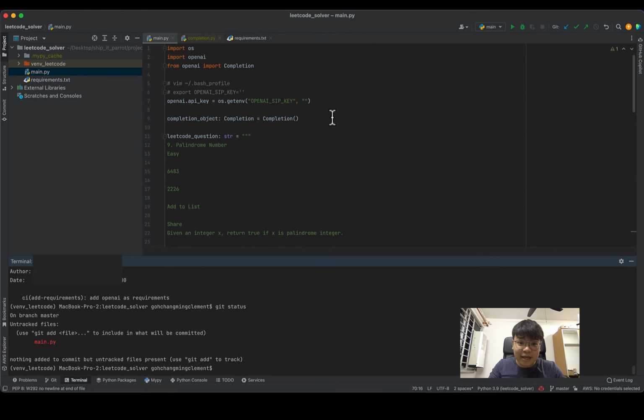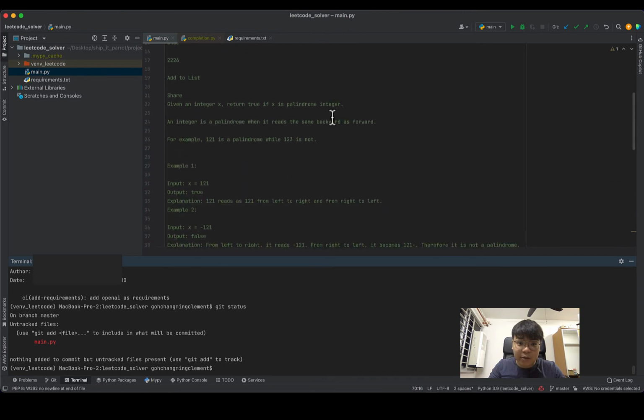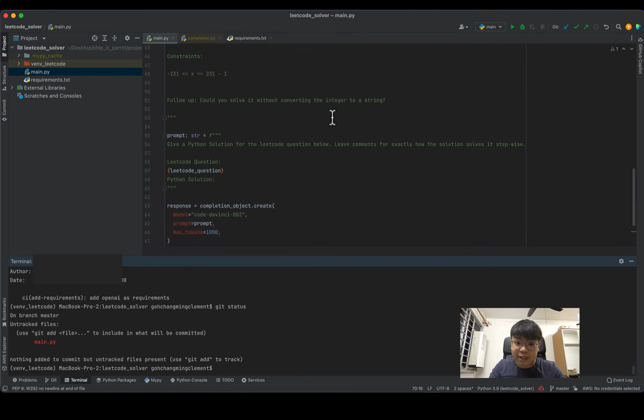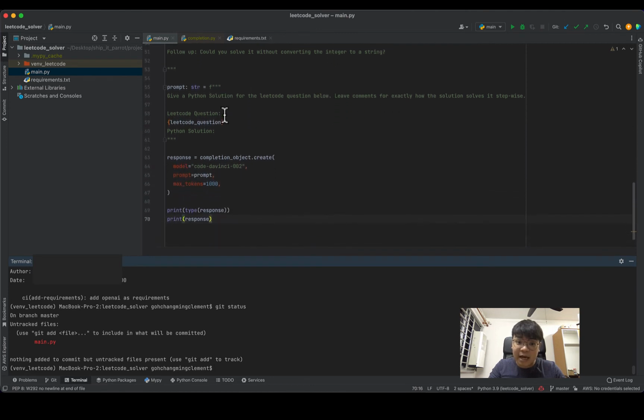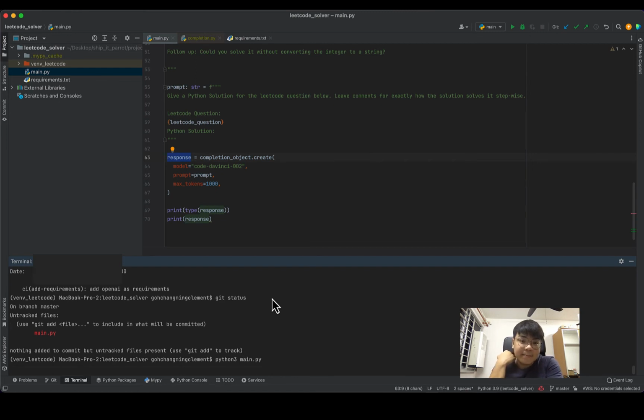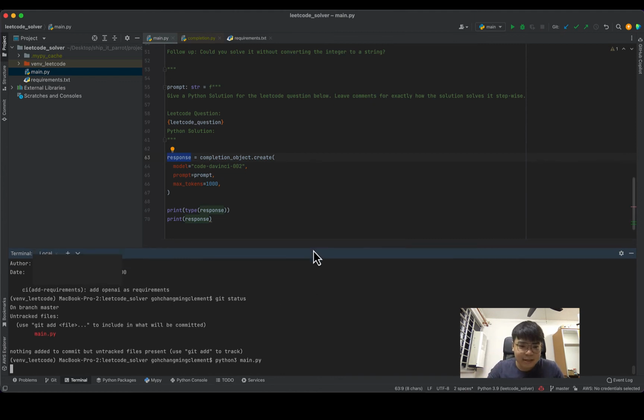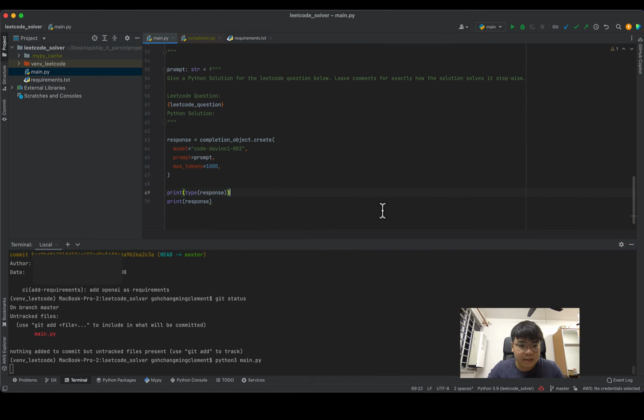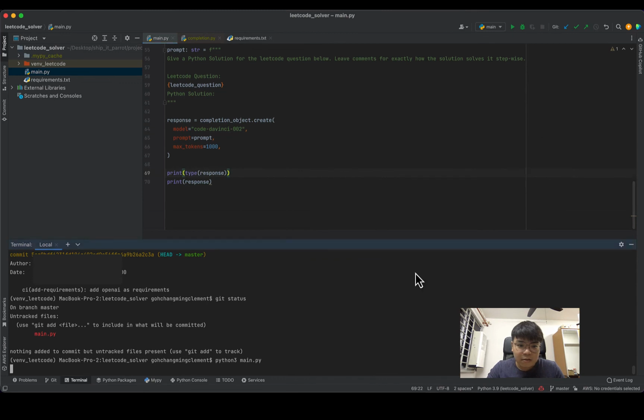We set our API key, we create the completion object, we formatted our Leetcode question in the prompt correctly, and we passed the prompt to the completion object create function, and now we got back a response. So let's try running this with python3 main.py. Okay, this would take some time. Let's see if this works.